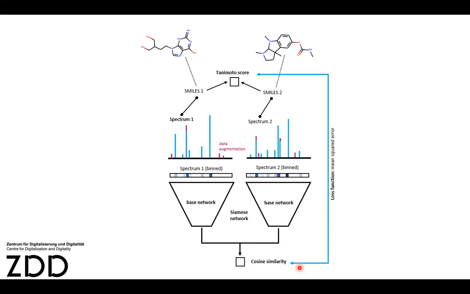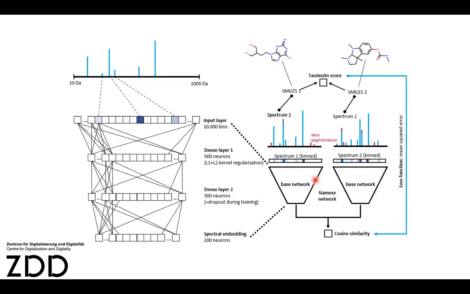We do this with many millions of spectral pairs that we pick so that we cover all Tanimoto score ranges. Then we hope that it is able to predict chemical similarities by only looking at the spectra. The neural network will never see what you see on top. This is only for us, for training, but the network will only see the fragments. What you see in red here is to give it a bit more variation: we sometimes randomly modify the spectra. We slightly alter shifts and peak intensities to account for whatever can happen during measurements. And this is what it's doing.